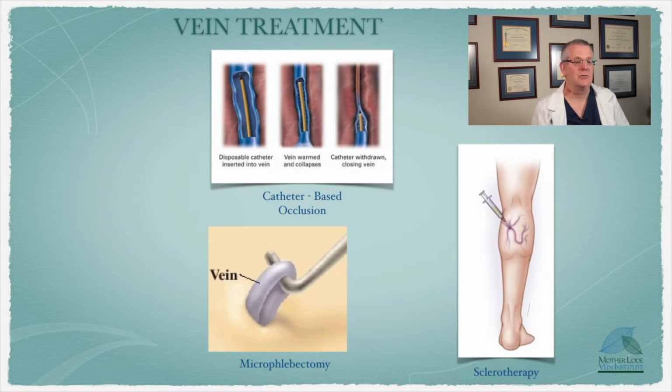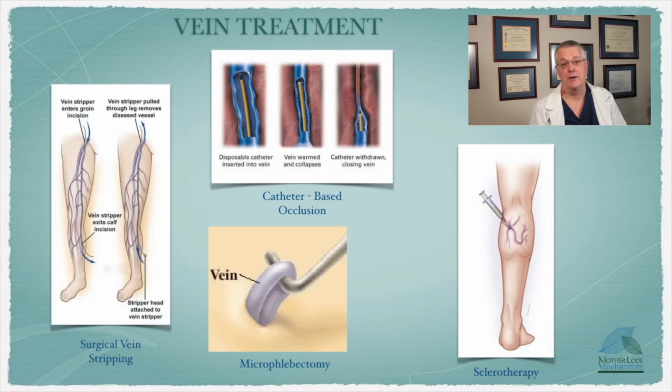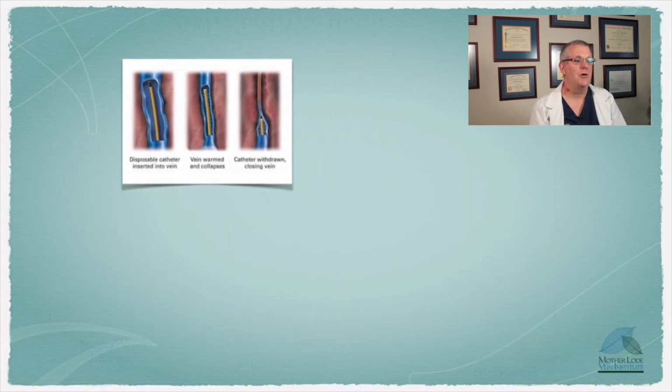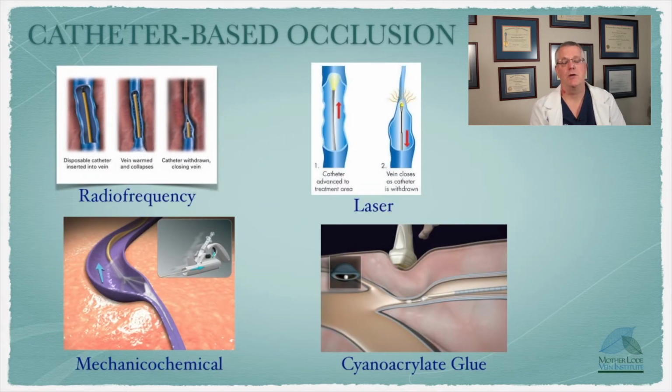Of historical interest, we also have vein stripping. But luckily we don't do vein stripping anymore because we have better techniques. Basically, all the catheter-based techniques, of which there are 4, have replaced the vein stripping procedure at this point. And so let's move on to the catheter-based techniques. We can use either heat energy to close veins, or non-heat energy. The heat techniques are called thermal techniques, and there are 2: radio frequency, which is essentially microwave energy, and laser, which is light energy. So we can use those 2 types of catheters to close veins.